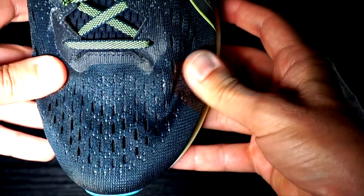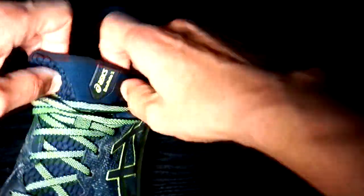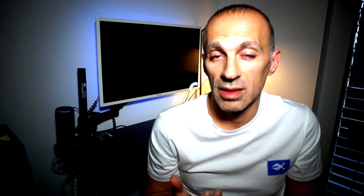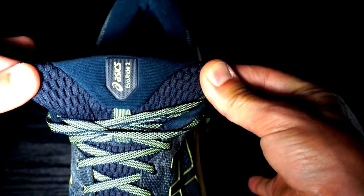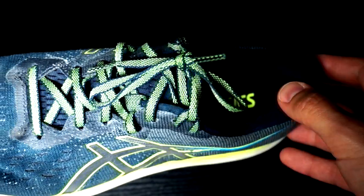Looking at the upper — the upper, the laces, the colors have not faded. There are no big signs of wear, so it looks brand new after 100 miles. The upper is made of engineered mesh and I confirm it is a little bit on the warm side, depending on conditions. Especially this huge white tongue doesn't make sense at all from my point of view — this is my only concern for this shoe. It is really too much, and I'm sure without such a tongue the lockdown would be even better. With such a huge tongue, the length of the laces is just right, so I would have appreciated slightly longer laces.